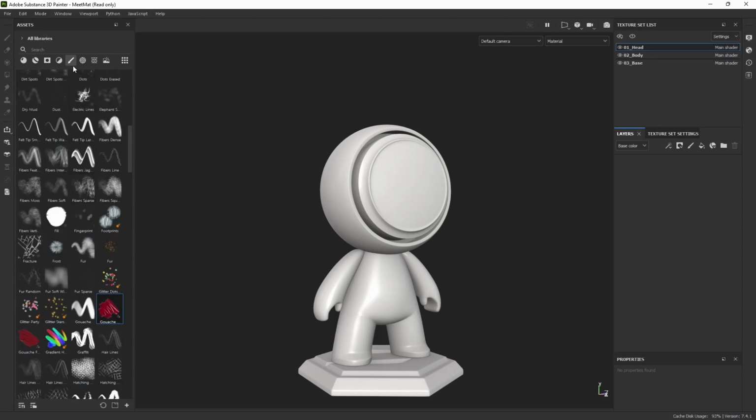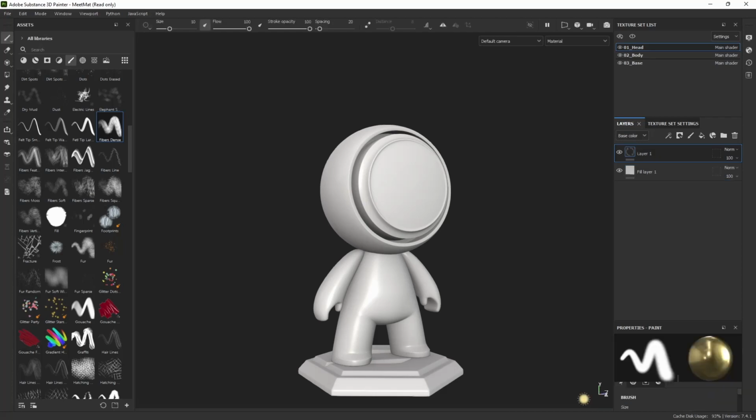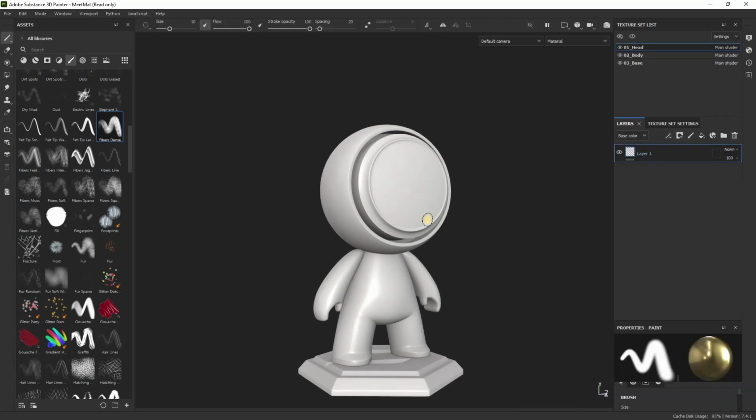In order to use brushes, you need to make a paintable layer. If I make a fill layer and then try to use brush, Substance Painter tells me fill layers are not paintable. Change paint layer. Yep. Oh, sorry. Create a paint layer. Yep. And it's going to create a paint layer for me.